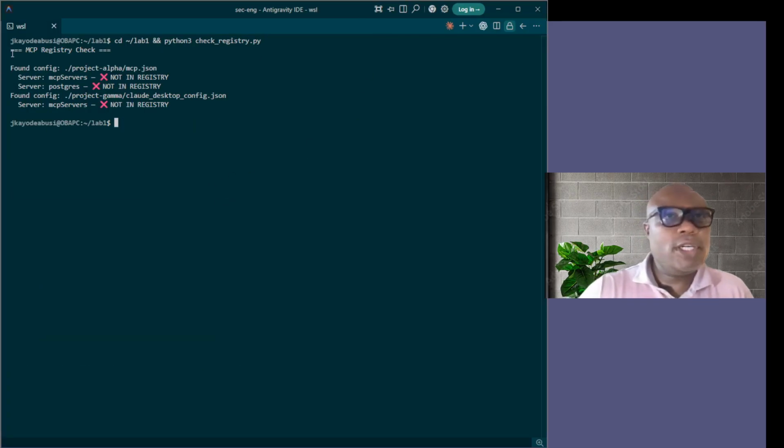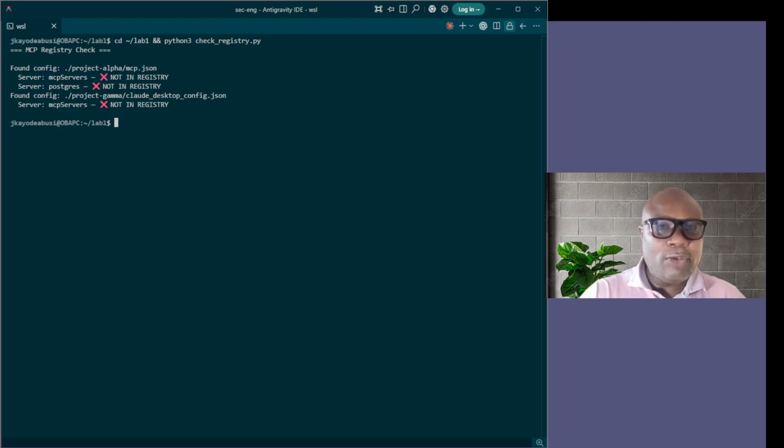If you look at it now, it tells you that the found config project alpha MCP JSON is, in this case, in the registry. The other ones, the MCP servers, are not in the registry. All those ones you see crossed out, not in registry, are the ones to pick. If you go through the script, you see what I did there. So pick them and make sure that they are not in the registry. If you have this kind of information, when that background job runs and sends it to you, maybe to your Slack or any visibility tooling you have, every week or every month, whatever works for your environment, I think it's a good starting point. You'll be sure that if anything is slipping in under the radar, you have a process that captures it and lets you know.